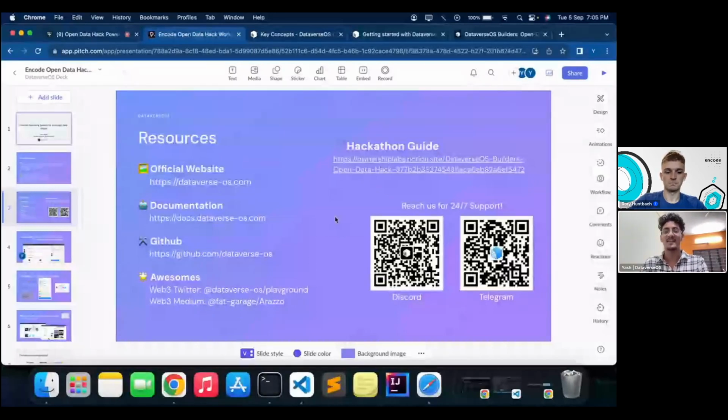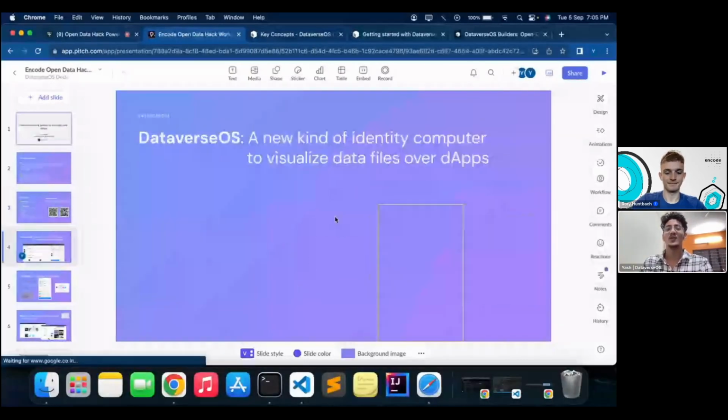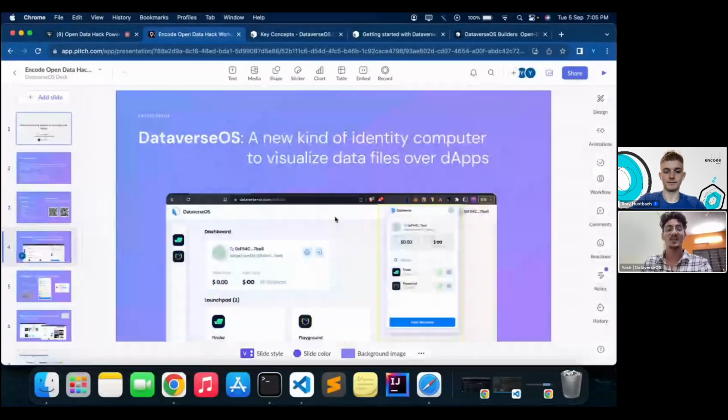So let's get started. So what does it mean? Dataverse OS has a tagline that it is a personal computer that is owned by the wallet. So what does it mean when I say that Dataverse is a personal computer? It is an internet data operating system that manages your online data for users and eases the development of sovereign data applications. So in order to reshape the internet of today and create a Web3 data paradigm, Dataverse OS was built on top of Web3 stacks.